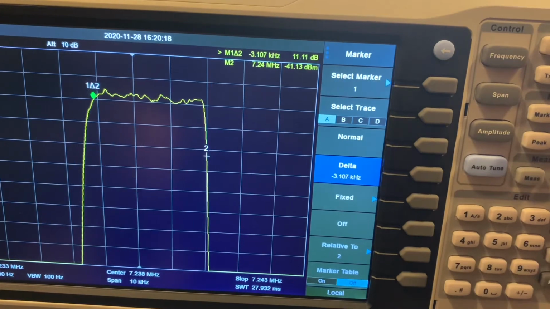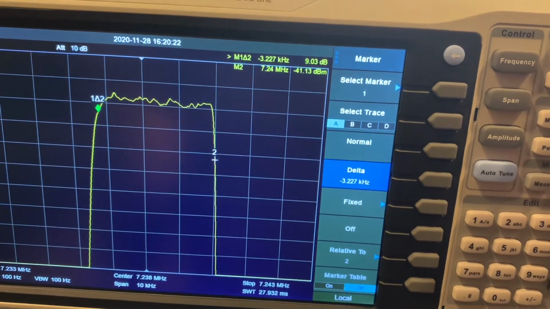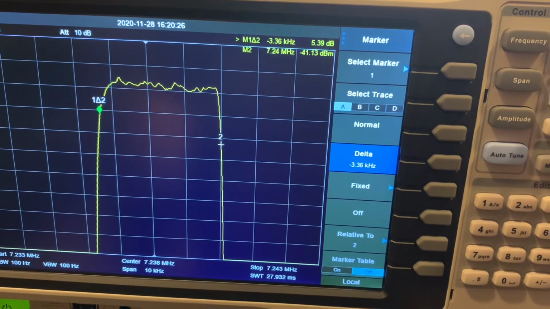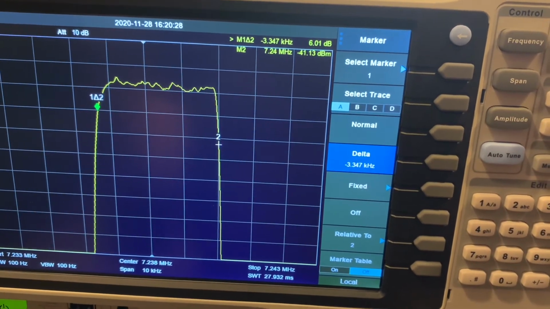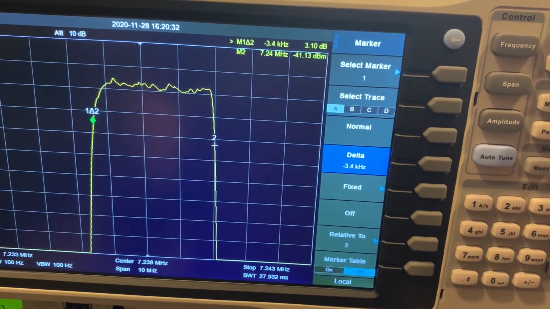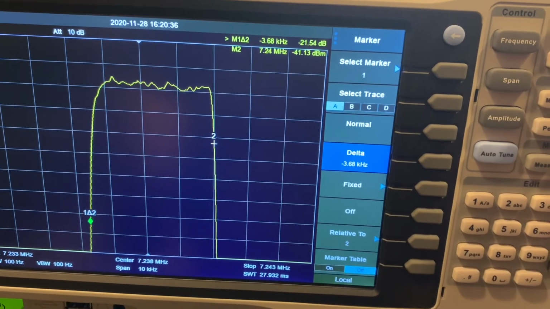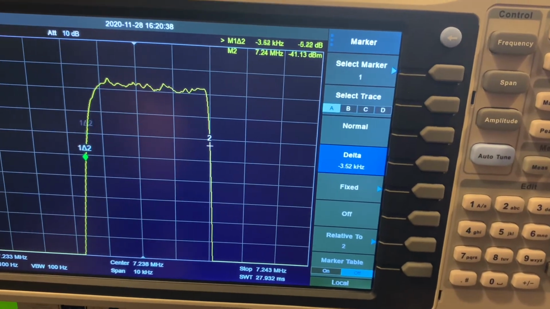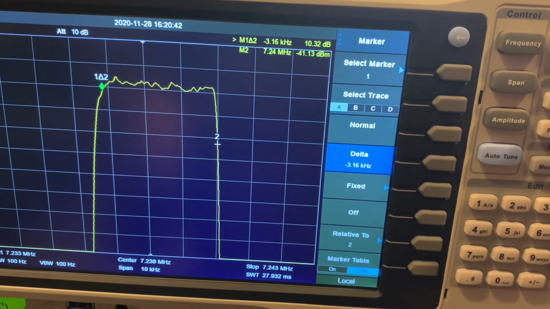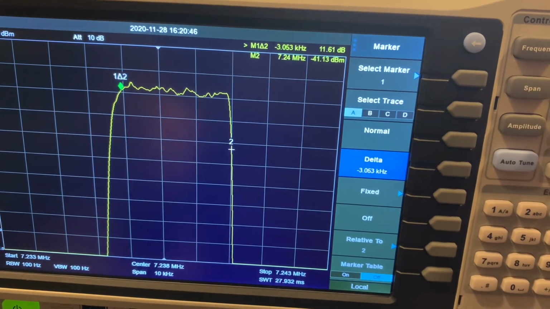So let's go down to 9 dB. That's 3.2, a little over 3.2 kilohertz, 3 dB down, and 5 dB down is going to be real close to 3.4. And then it rolls off quickly beyond there. So at 3.6, we're down pretty far. So now, see if I can bump this edge up here a little bit with the parametric EQ. Just push it just a little bit and see what I can get.